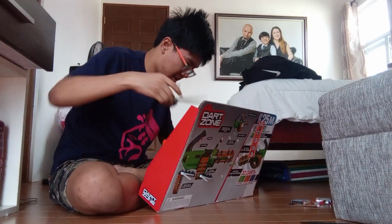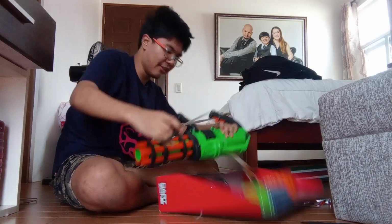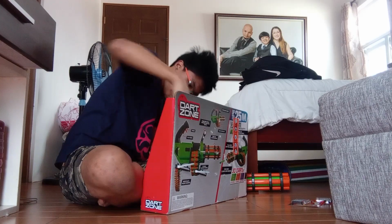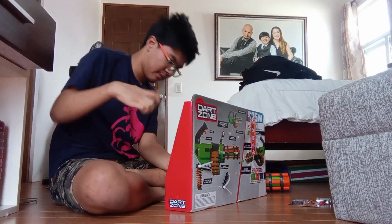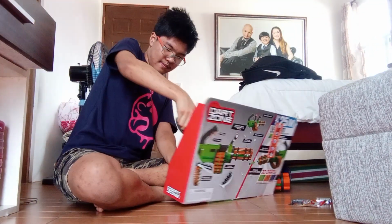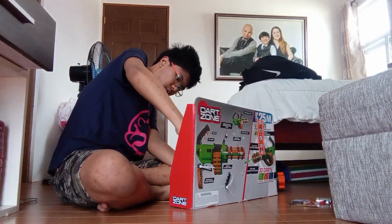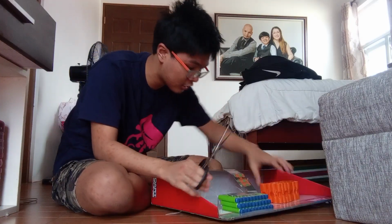Almost out. This next one I must unbox. One and this. There we go. Alright, now the blaster is unboxed. Now let's unbox the full set with this. The first cylinder has been unboxed. Also, now what is this going on? Okay. What? Unboxed. Now we got the two cylinders unboxed. Now, next stage.